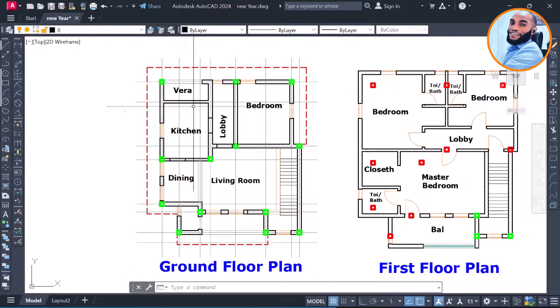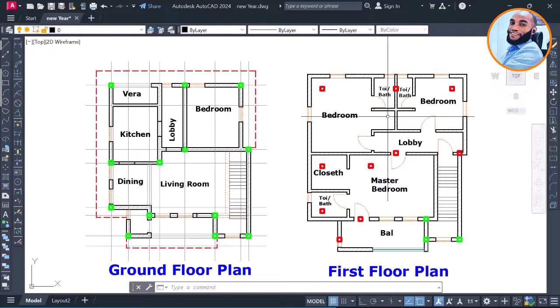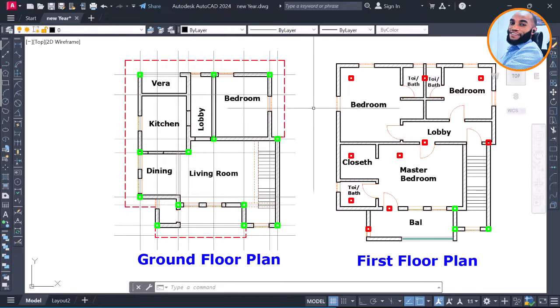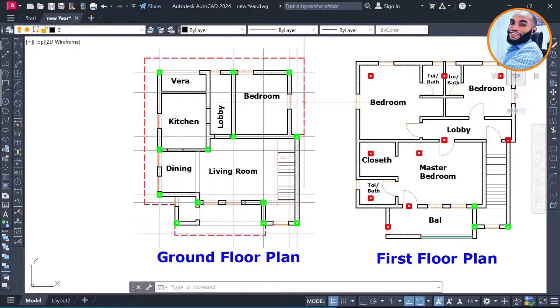Today, I will be showing you part 3 of this building design when the ground floor and the first floor plan are not the same. As you can see, the column positions on the ground floor and the column positions on the first floor are different. That's because the building plan is not in alignment. When you have that kind of building and you want to perform a building design, it becomes more difficult for younger engineers.